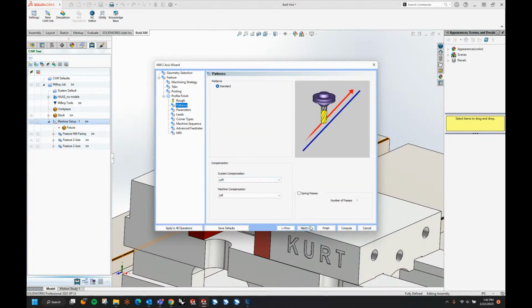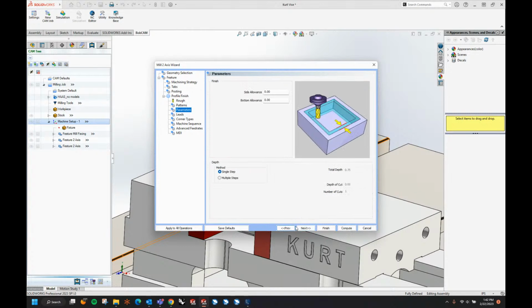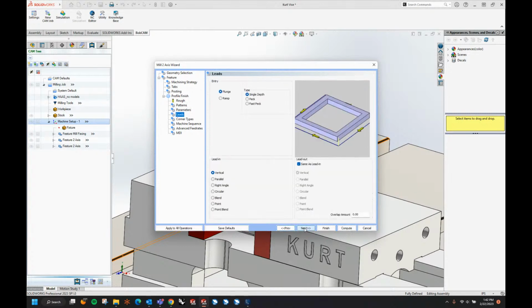So we've got left comp. Single depth, there's really not a lot of material on the sides. And we'll do another lead in. Let's do a blended lead this time. So blended leads try to make this teardrop shape to accommodate the blending of the length of the lead and the radius that you're applying. So if I do 100 thou for both of those, it's doing 100 thousandths radius and then 100 thousandths lead out of that. And it makes that teardrop shape so it enters and exits the same location.